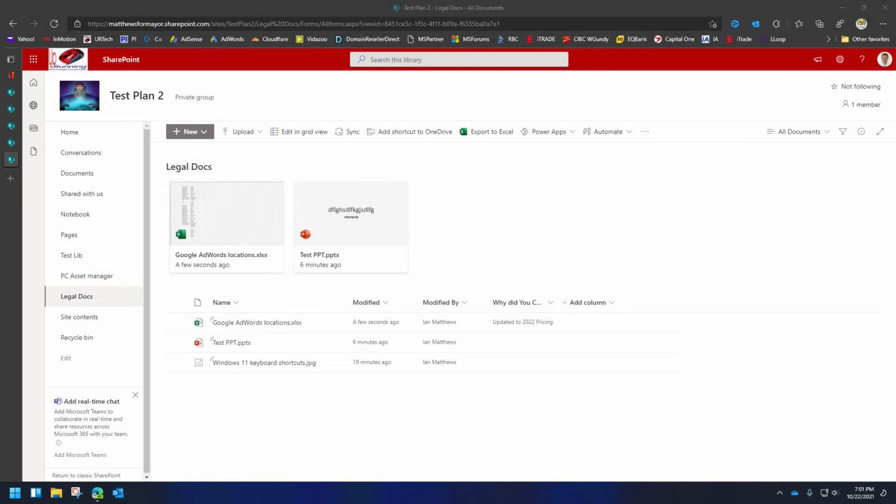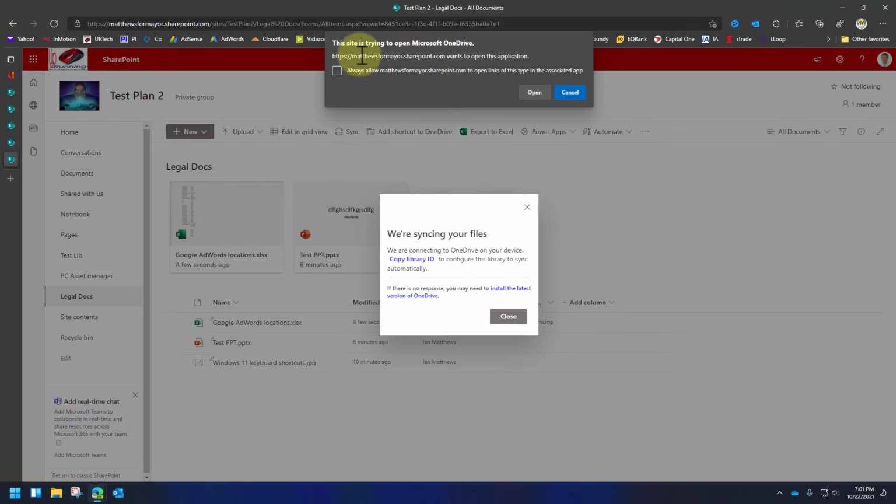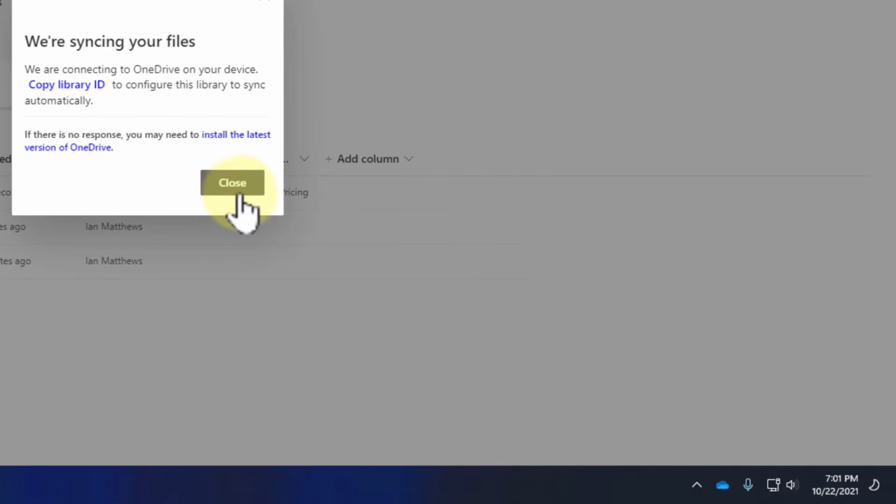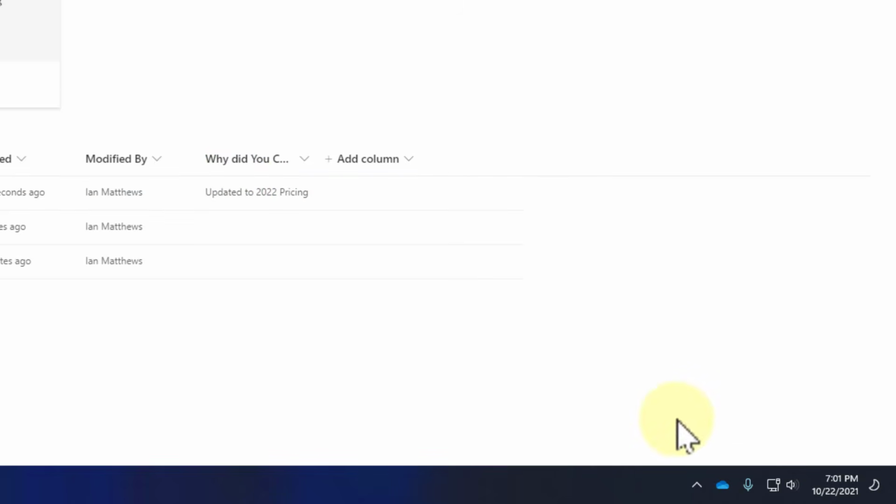Next section. How does SharePoint tie into other systems? Well, this is really neat. This is just going to blow your mind. On any computer that I've got, I can select Sync on this document library as an example, and it'll come up and it'll say, hey, we're trying to open up OneDrive. If you don't already have OneDrive set up, it will do it for you. You just sort of click through and agree with it. I live with OneDrive, so mine's already set up. So I'm just going to say open, and I will click close down here, and you'll notice my OneDrive automatically just kicked off.